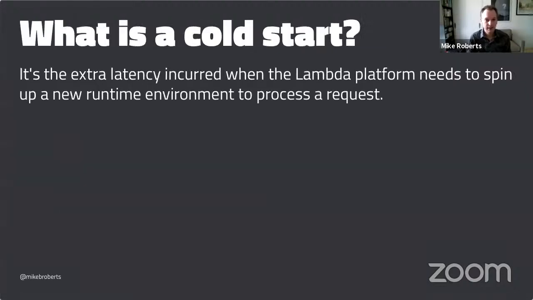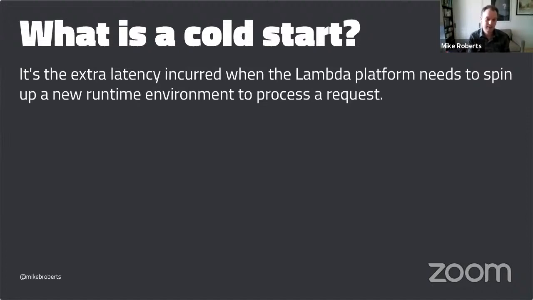To start with though, what is a cold start? So I talked about earlier on, when Lambda is going to process an event for us, it finds an environment in which to process that event. And oftentimes it's going to need to create an environment in order to process that event. And so a cold start is the extra latency incurred when the Lambda platform needs to spin up a new runtime environment to process a request.